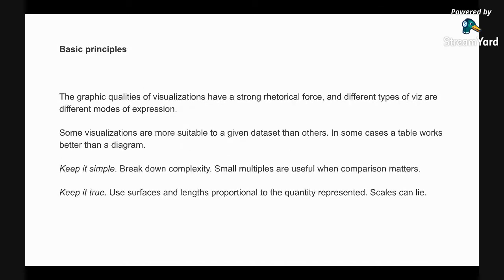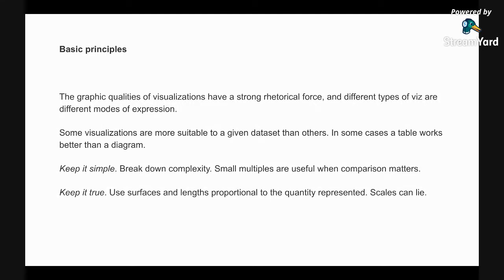So, some basic principles. Not all visualizations are equal, meaning each visualization is suitable to visualize a certain type of data, suitable to a certain context, and different visualizations have different rhetorical strengths.